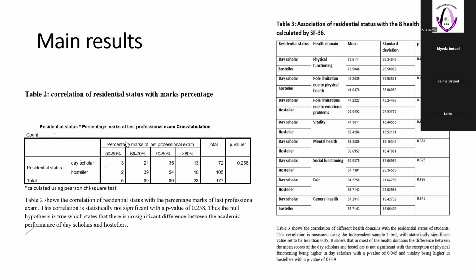Now this is a huge blunder that I made while designing the study, and it was only after I had reached this part of the study that I understood I had made this mistake. I shouldn't have put this one question into these options. In the question I had put the marks percentages of the last professional exam into these four categories. Instead, I should have given them open liberty to state their actual marks. That would have given me a wide variety of different options. I could have converted those into CGPA, or analyzed that in another way, and that would have yielded valuable results. But in this way, the marks percentage, which was originally a quantitative variable, was converted into a qualitative variable, and it just gave me four categories. So it wasn't really useful. This was one mistake that I made during designing this study.